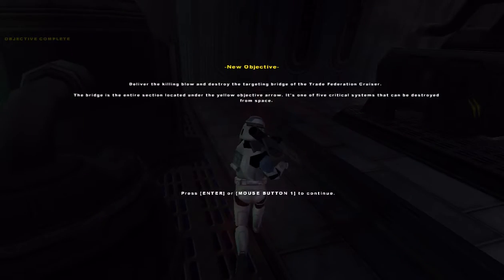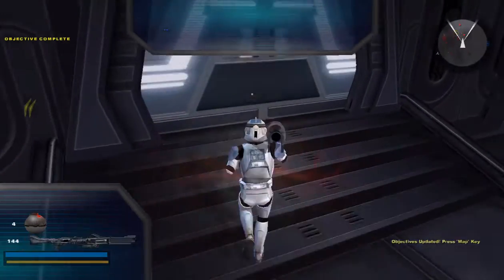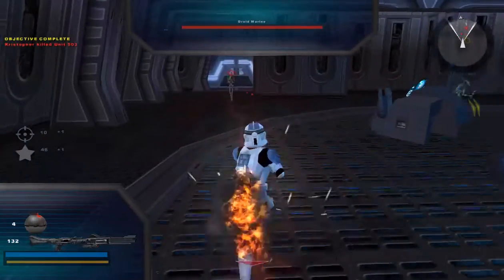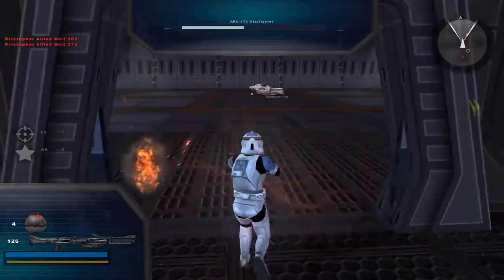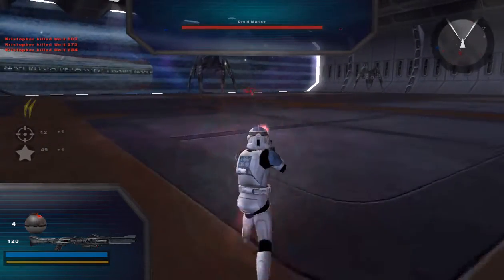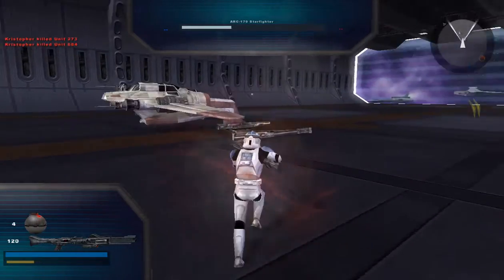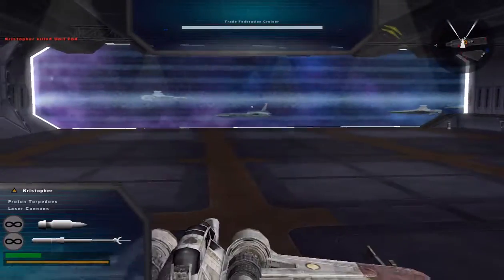Now, grab a fighter and destroy the bridge of the enemy cruiser. Yes, my fighter is still intact. Take out that starfighter!